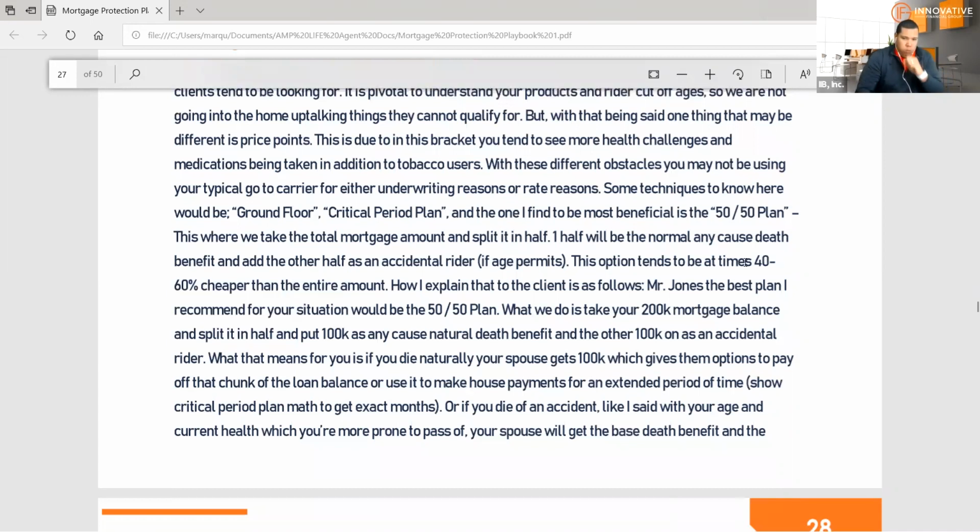But it's not always about trying to get the biggest policy or selling the least amount of coverage. Showing those breakdowns between those three option closes, your high, your middle, and your low-end number, sometimes doesn't mean they're always going to pick the lowest number, but it could make those other options look a little bit more appealing. So for the extra $20, the extra $40, getting the whole entire thing covered versus that 50-50 plan, or vice versa: hey, for saving the $40, we get the whole thing covered. Or if I die naturally, it still takes care of 5 to 7 years of house payments.